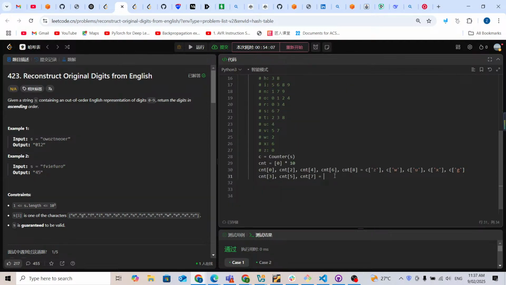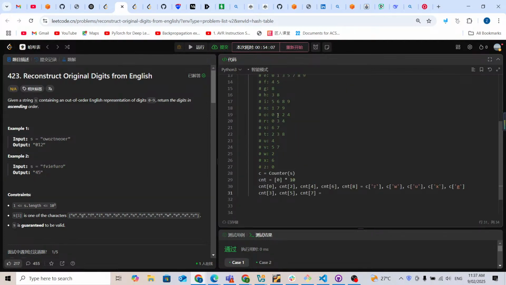So this means we're gonna use the counter of 8 minus the counter of 8 directly. This is the C8, and C is for our counter. It's gonna be how many characters the counter has, and this counter is gonna be the digit counter, how many digits for this digit 8.